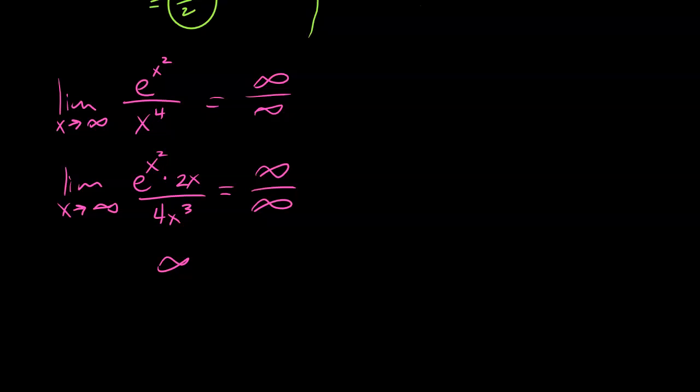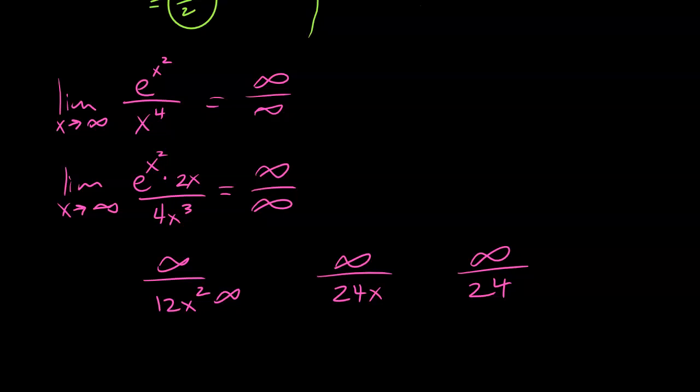And once you do the product rule, you're going to have to do the derivative of 2 product rules. It's garbage, because the bottom is going to take quite a few steps to get down to a normal answer. You're going to have infinity over infinity for quite a few steps. And you're basically going to be able to see the pattern to get down to here. But I would never want to take the derivative of the top that many times, because it would just be horrible. And you finally get to the end, you get infinity over 24, the final answer is infinity. If I had to write this problem with correct notation, it would take me like 3 pages.